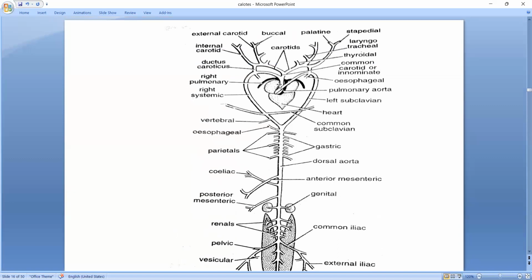Okay, so you remember the arterial system arises from the ventricle. You should remember that the right branch is produced from the cavum dorsale, or left side of the ventricle, and the left systemic artery is produced from the cavum pulmonale. Also the pulmonary aorta. Both of these are produced from the right side of the ventricle. After formation, they cross with each other, and they bend towards their own sides.